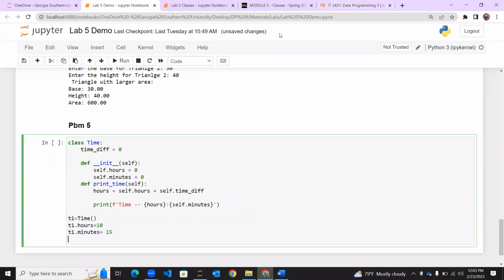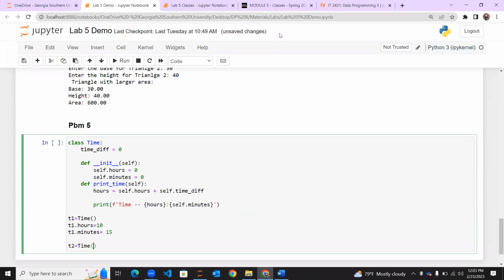Okay, does it make sense? Next, T2, object instantiation. T2 dot hours equal to 12 and T2 dot minutes equal to 45.